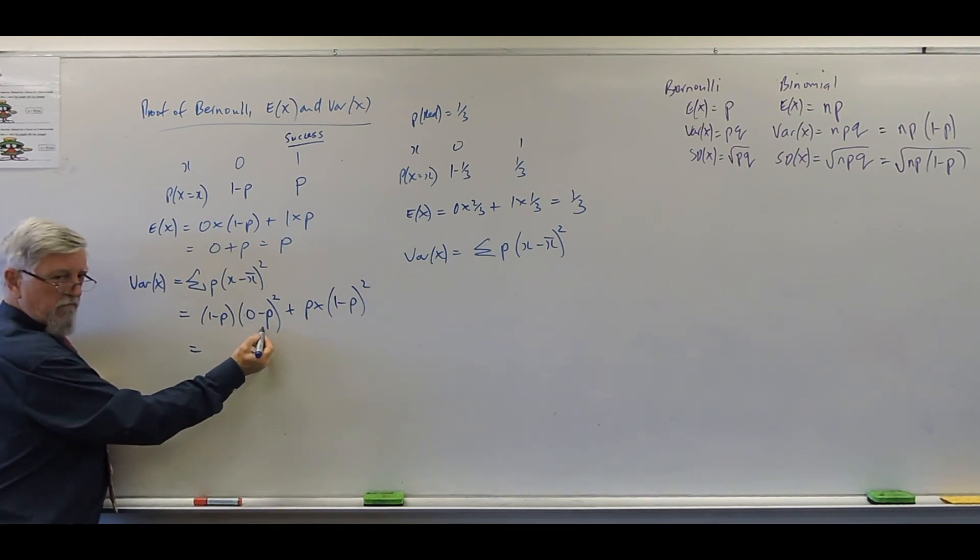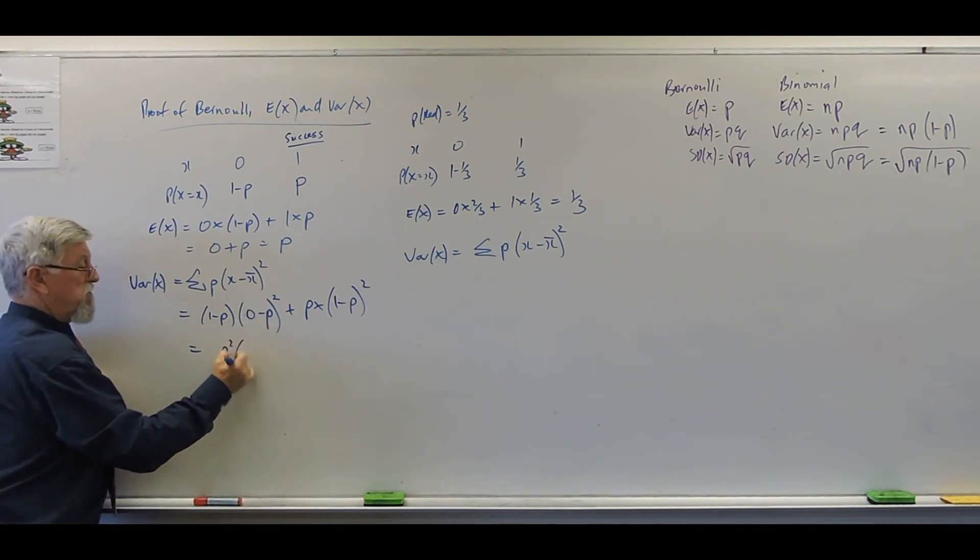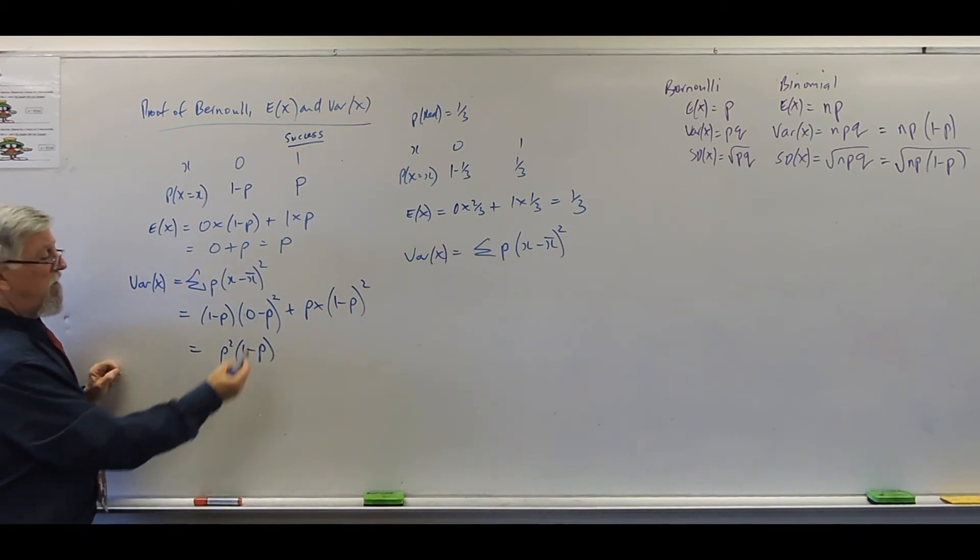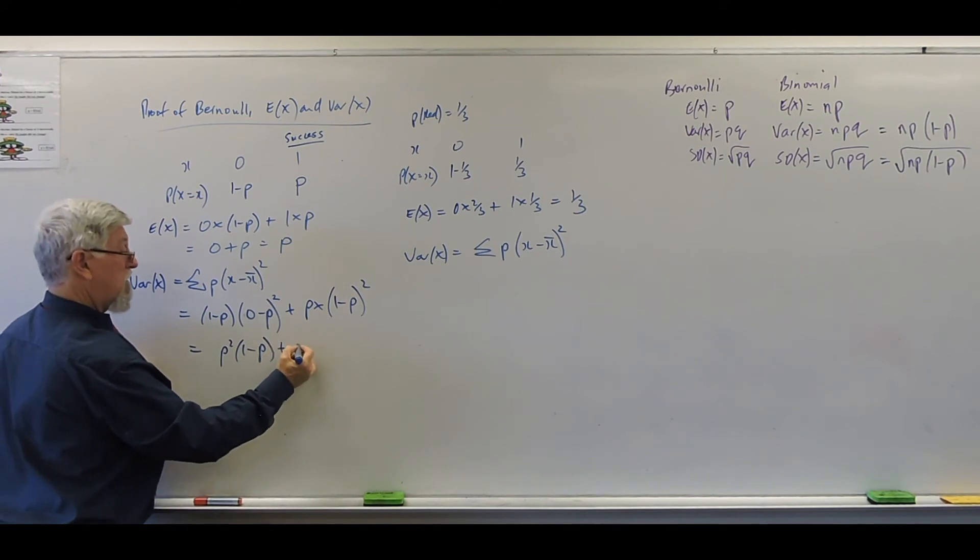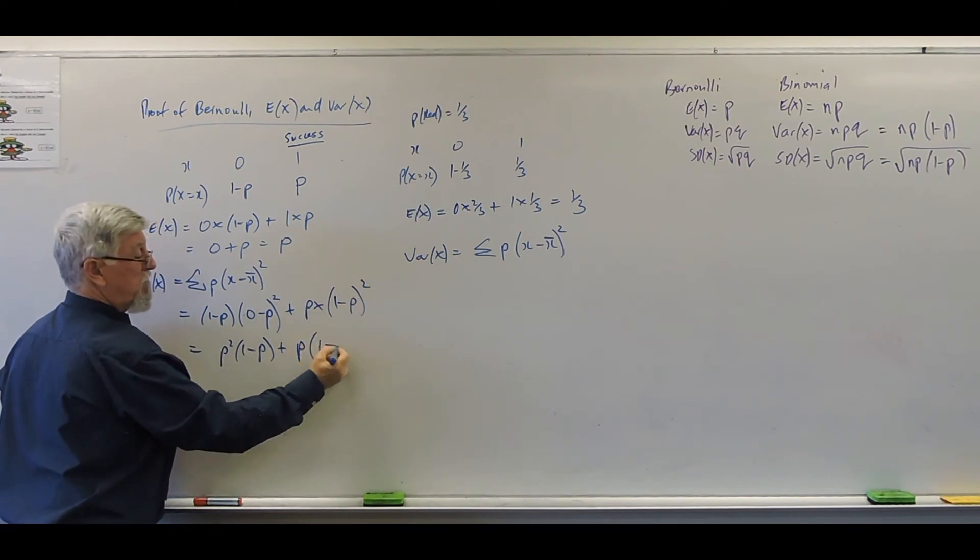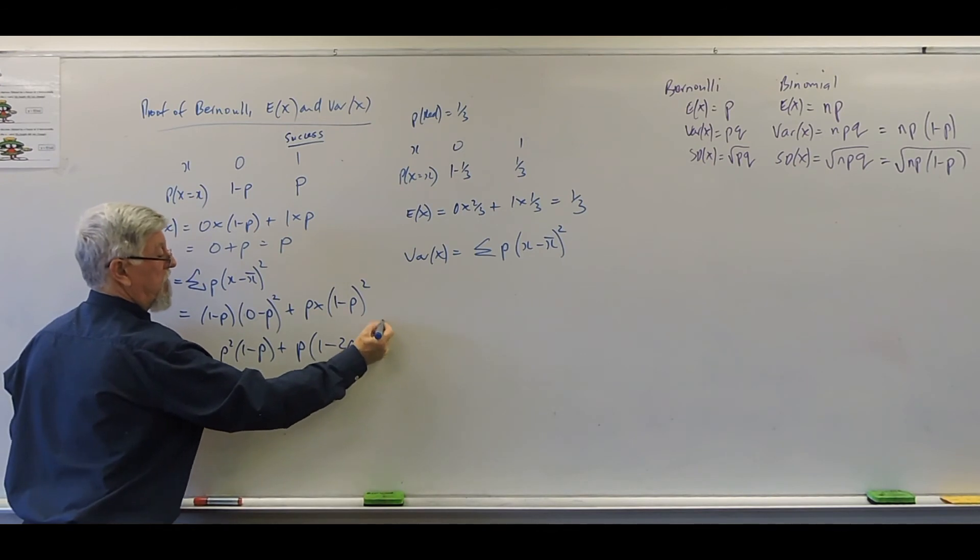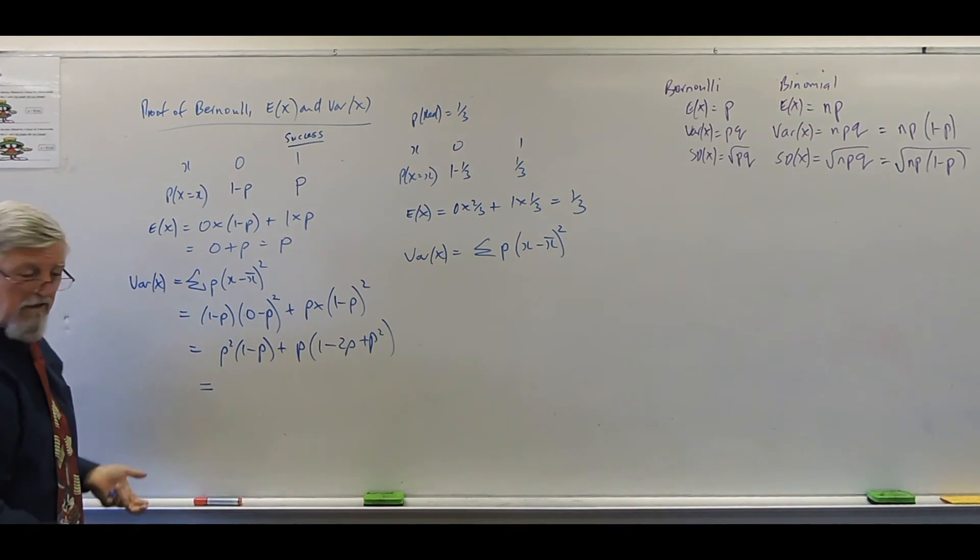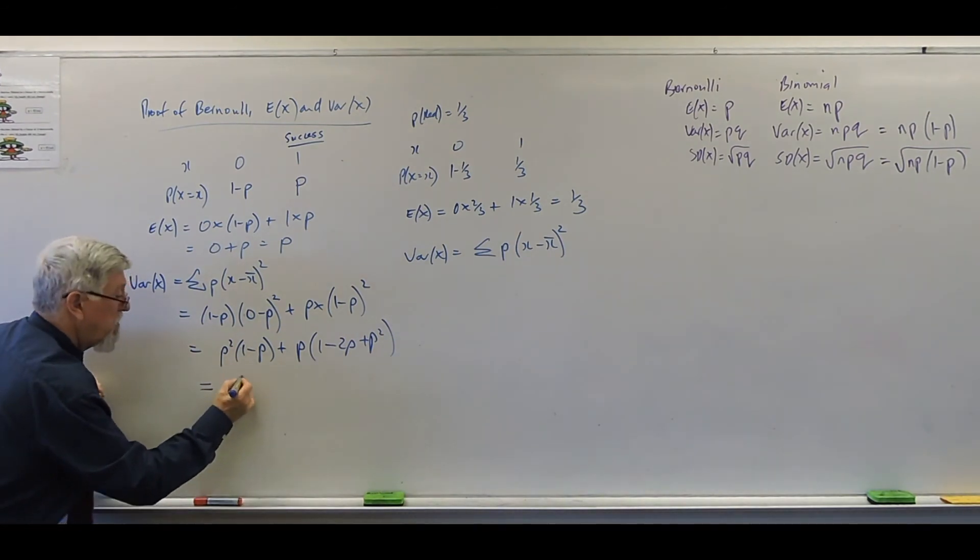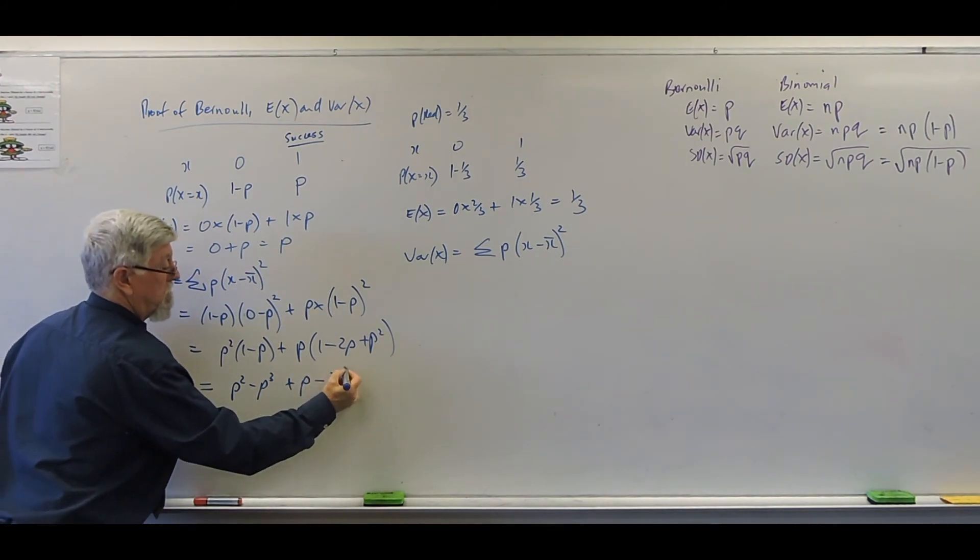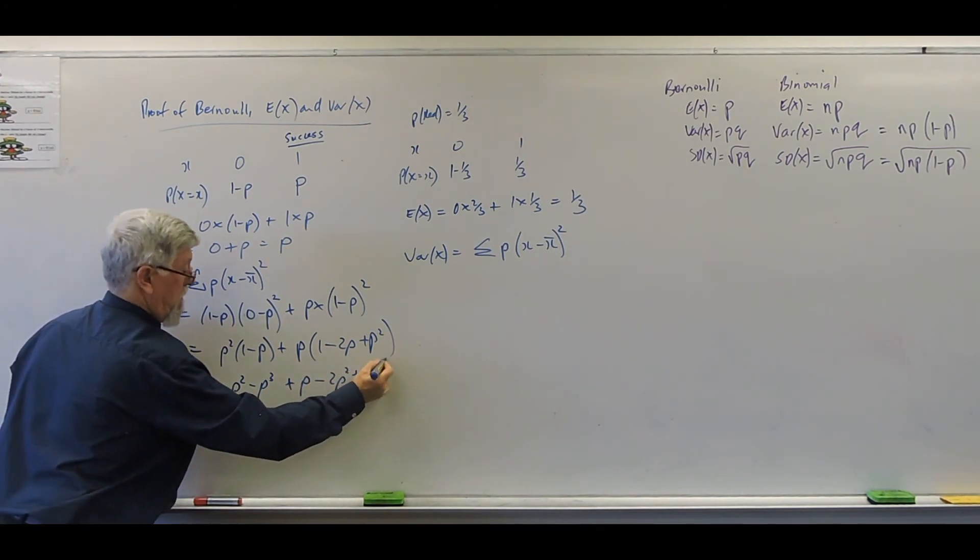So that's p squared. I still think people should write down that that's p squared, one minus p, otherwise the stupid mistakes go too berserk. Because that's a negative. Yeah. What have I got? And I go to the p, and I would have written p, and then I'd expand that out. So that expanded is one minus two p plus p squared. Yeah. So there's no hurry to expand that. We just got to expand that. So now I've got p squared minus p cubed. Plus p minus p times two p squared plus p cubed. That cancels out.